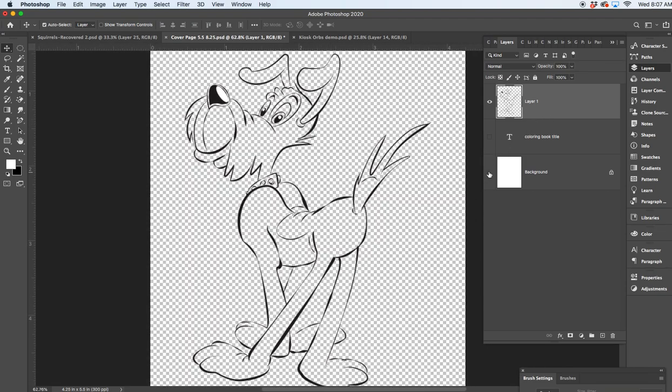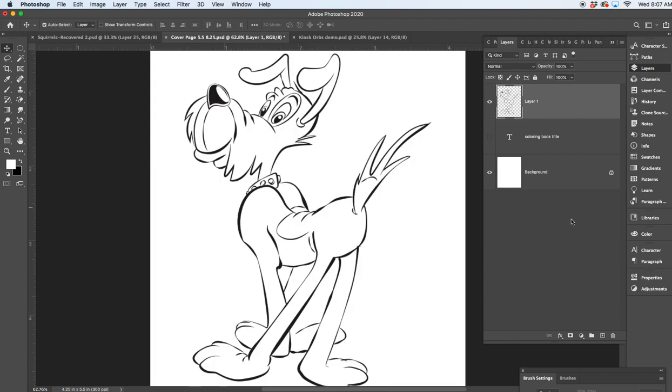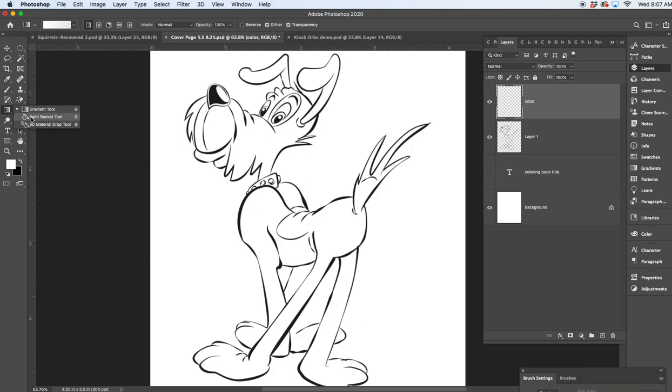So this is actually just a line on the white background, and I can color right on there and just give myself a new layer, which I tend to do, and give it a title by typing right on top of it. And generally just kind of painting out the basic shapes of the colors that you would use, and that would be just by using a paint bucket tool.